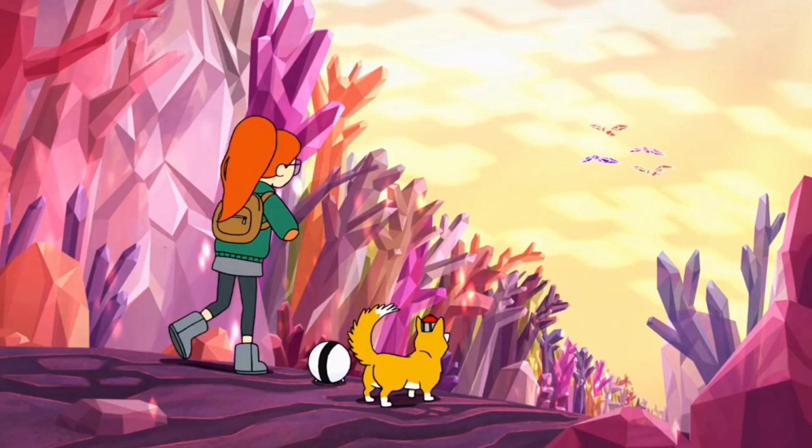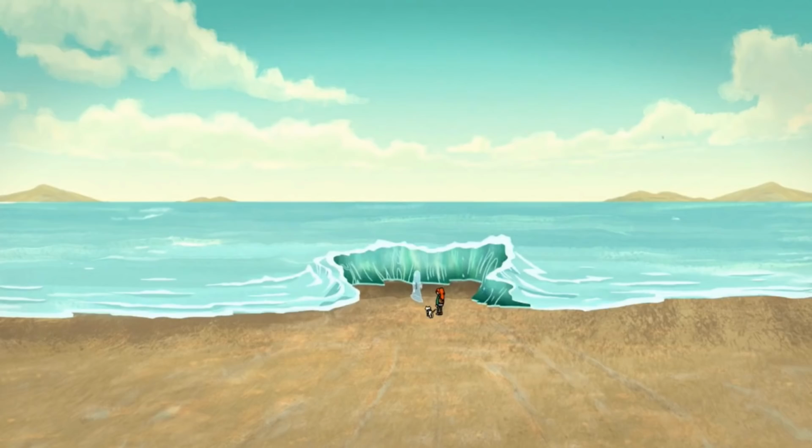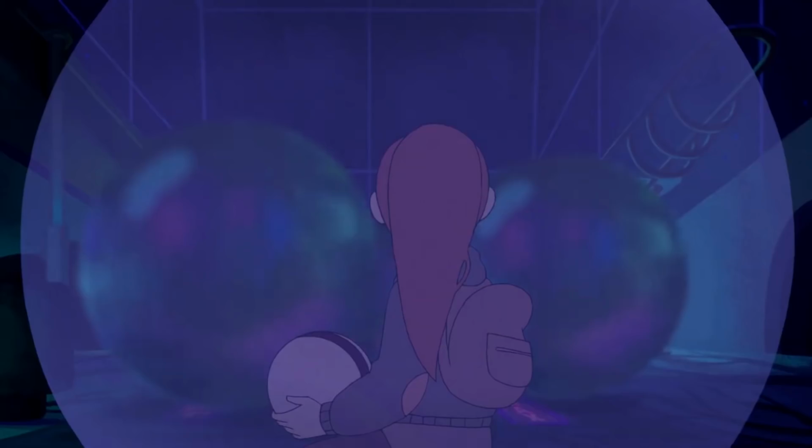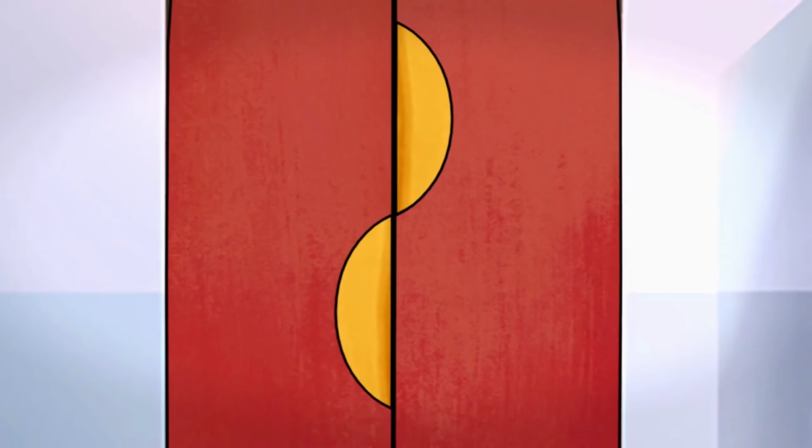We get some quick cuts to some different train cars that we'll see throughout the series, a crystal room with crystal birds, an ocean, and what seems like a giant pinball machine based on the ball shooter lane. And yes, I did have to look up what this was called. Pinballs, and what appear to be bumpers in the back. I also think it's worth noting that when Tulip opens these doors, the walls are white and none of the train cars we just saw had white walls.